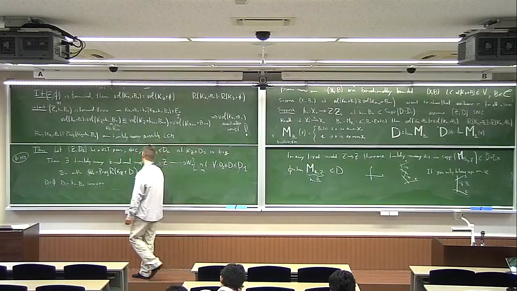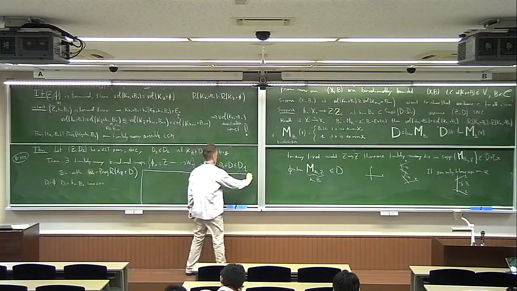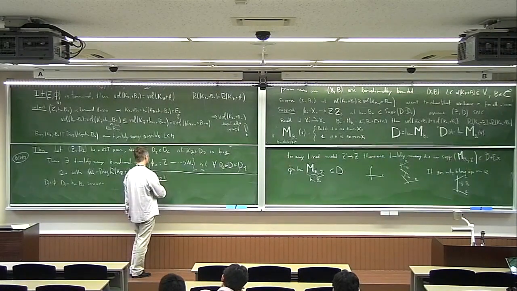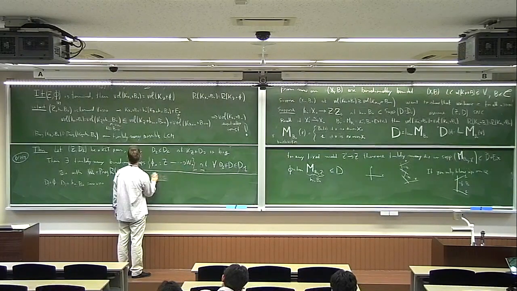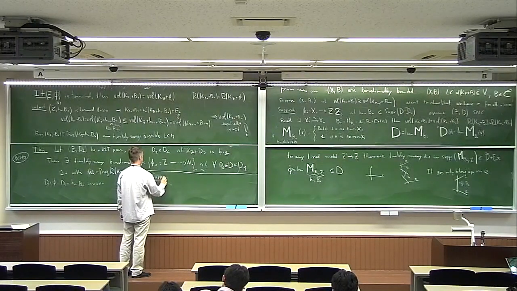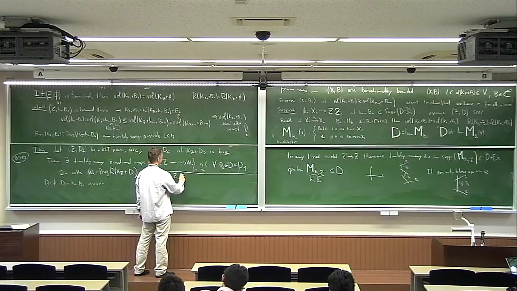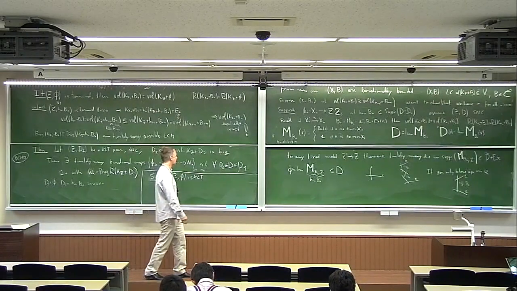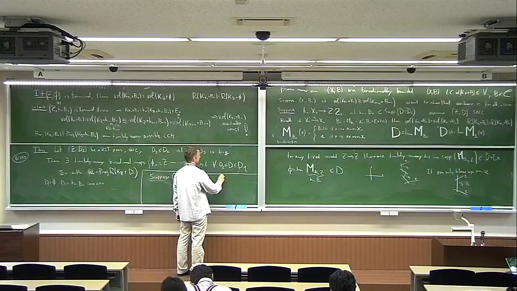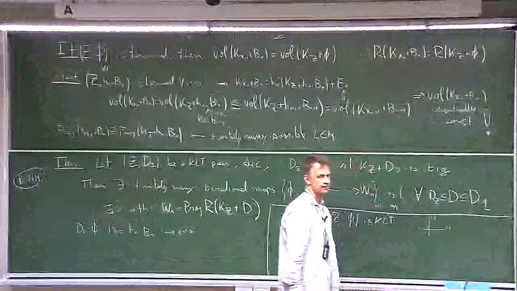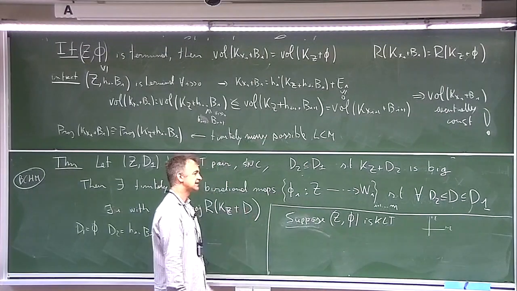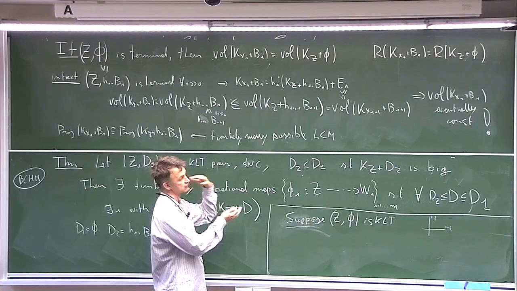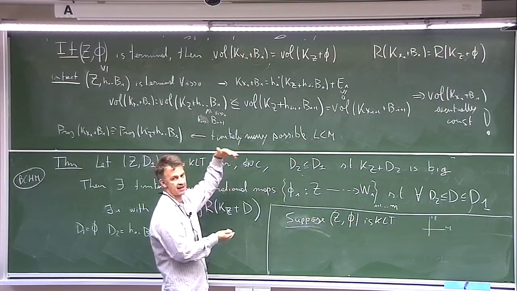Okay, so if you believe that, then you sort of work up your courage. Let's say, suppose (Z, phi) is KLT, right? So the typical KLT example is, you know, you have two guys, one minus epsilon, one minus epsilon. Wow, this is not very intimidating because I tried to convince you earlier that I was free to replace Z by a higher model and X by a higher model.